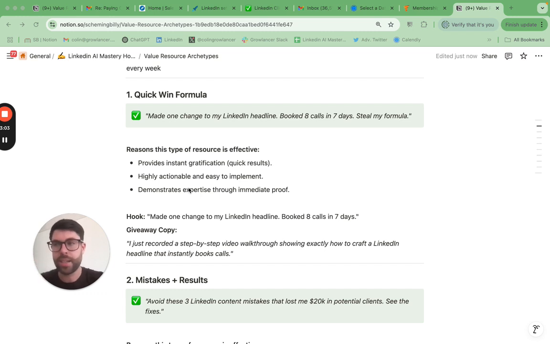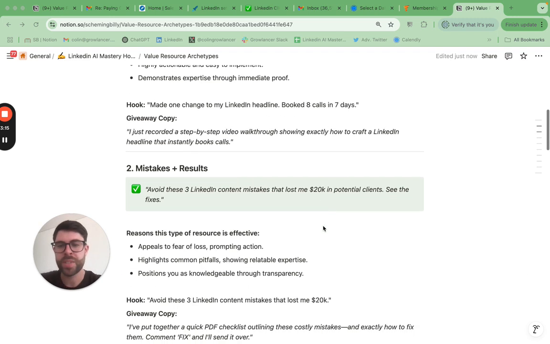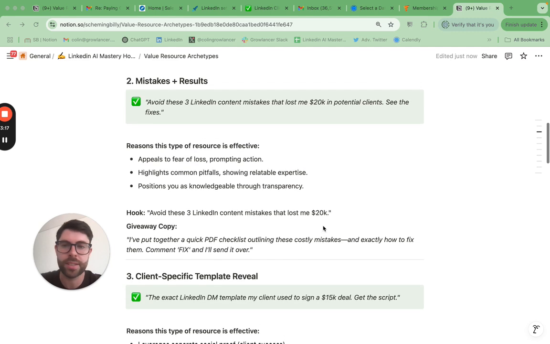So you can basically do quick wins like that all the time. This company has, I think, 30 or 40 clients, so they're going to be able to speak to the CSMs, understand what campaigns are working, and then create quick wins like this all the time, because they're coming up basically every day. Whereas with mistakes, you don't want to repeat them. You maybe want to use these once a month or once a quarter. One example could be: avoid these 3 content mistakes that cost me 20k, so you can learn from my experience and you don't have to pay the 20k as well.